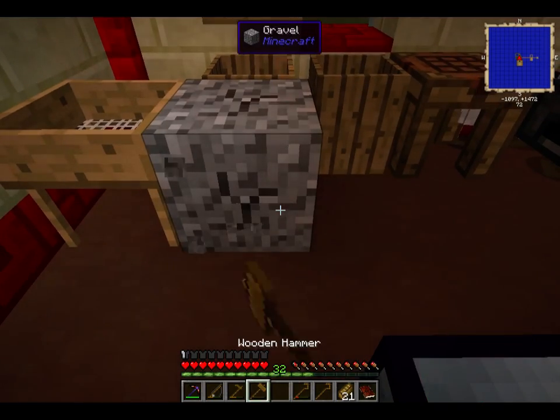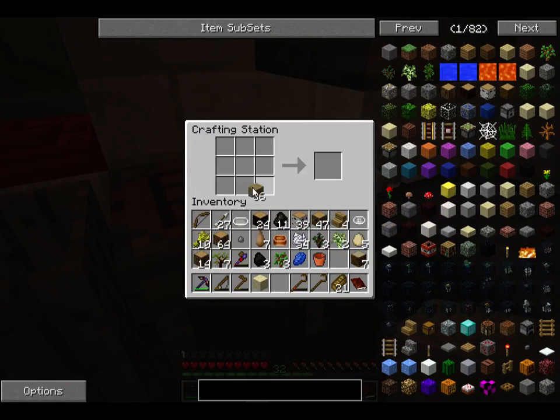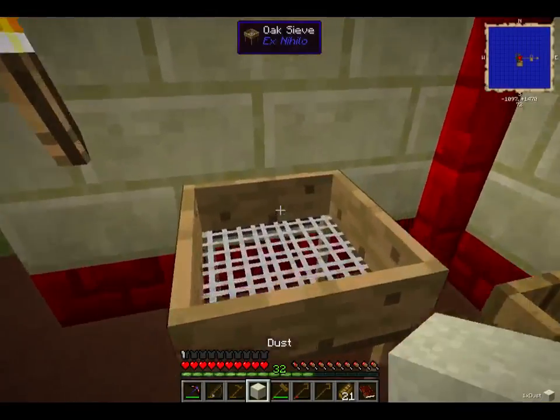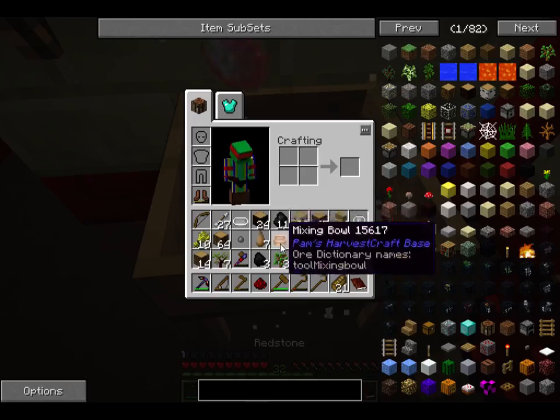Gravel into sand. Aw, we need a new hammer. Damn it. Let's see, we need sticks. 1, 2, baby. Get rid of the sticks. Throw them on the ground, because we don't care. We just throw things on the ground. Come on, iron! Redstone!